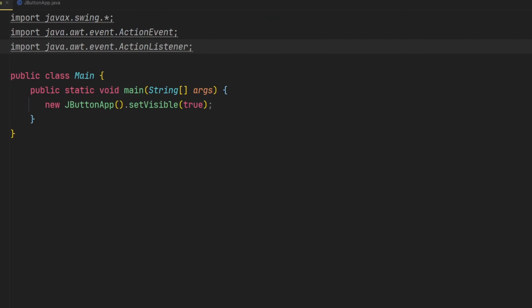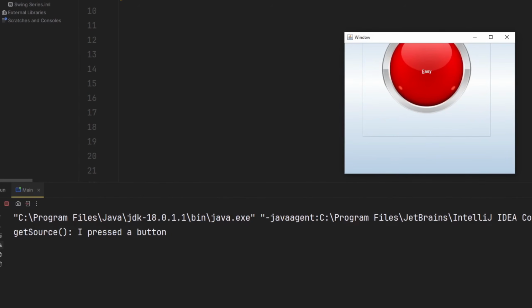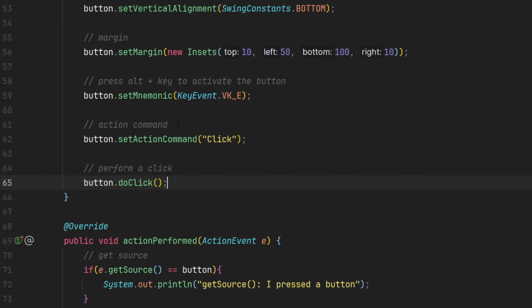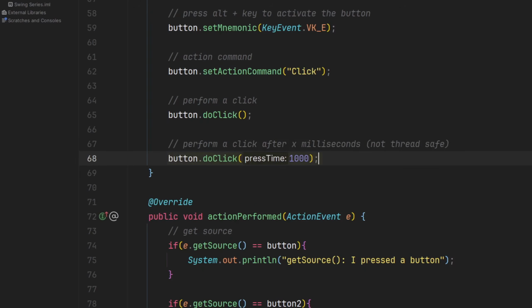So when we run the app without clicking on the button, we should look at our terminal and it says that we pressed the button, even though I haven't touched the button yet. Another thing we can do with the doClick method is pass in an integer, the millisecond value of how long it should wait before performing the doClick method.